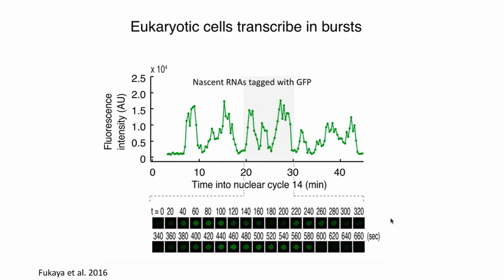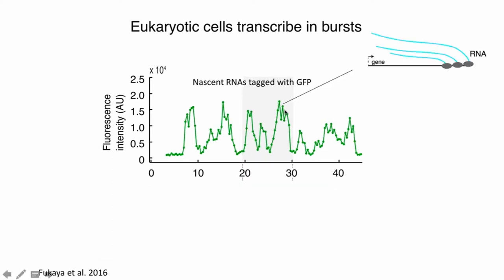Okay, but it's possible that this model with just two knobs is too simplistic, and there might be more knobs involved. And so one line of evidence that there are more knobs comes from single cell imaging of transcription. So this is a figure from a recent paper from Mike Levine's lab in which they visualized nascent RNA transcription live over time. And what you can see here is that nascent RNA is not produced kind of evenly over time. Rather, it's produced in pulses or bursts. And so you can see here that at one of these peaks, many nascent RNAs are being produced, whereas when you enter this trough, no nascent RNAs are produced.